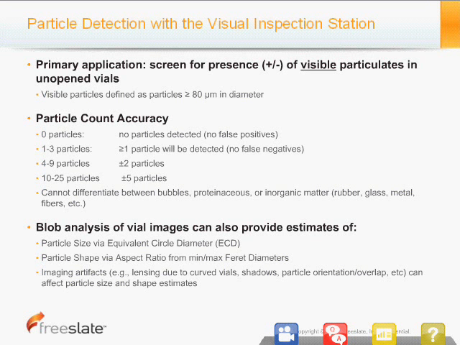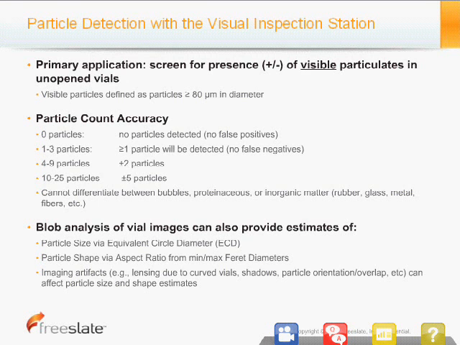But I should caution here that you are looking at cylindrical vials, and so the lensing effects from the vials, particularly at the edges, can impose some imaging artifacts that can lead to some inaccuracies in some of those blobs. So the statistics you get on your particles are only as good as the blob images that you can obtain.